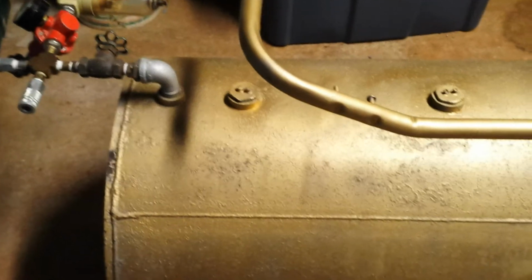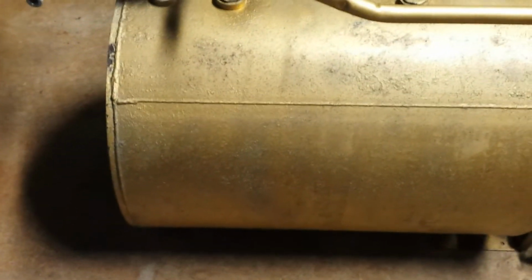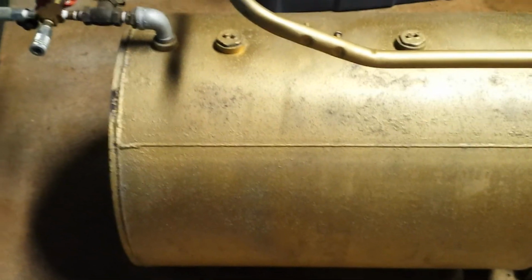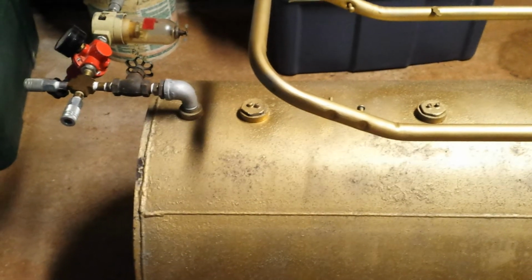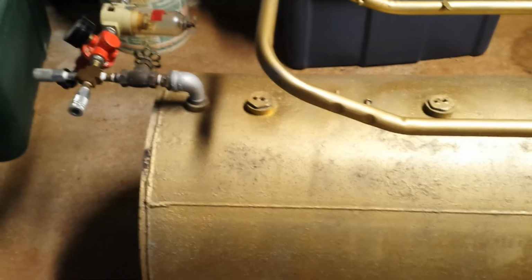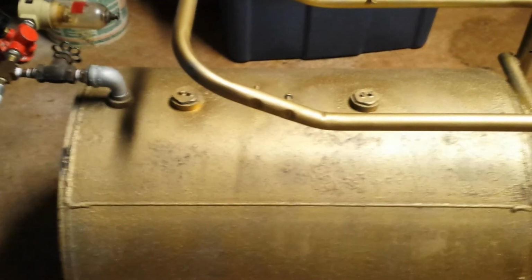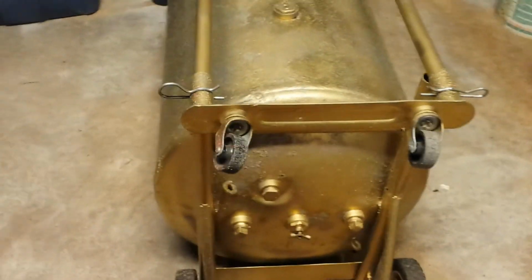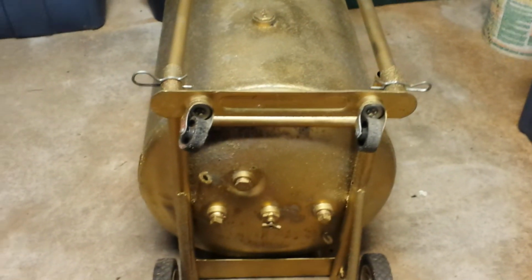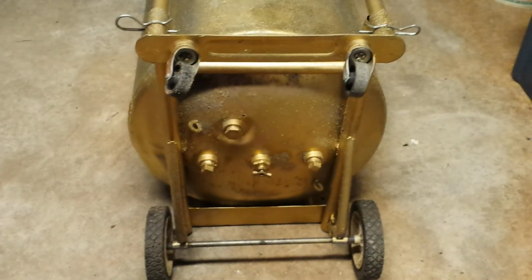And little compressors are easier to replace, I guess, than going out and buying a big one. For $100 you can go get a little contractor's compressor. A couple of those for a couple $100 from a pawn shop. And if one of them breaks, you just go out and get another one. They seem to be lasting me. If you're using it intermittently, then it works good. It's a good idea. If you're using air tools and stuff all the time, then obviously you should go out and buy a large, good compressor. But all right, I hope this gives somebody an idea.